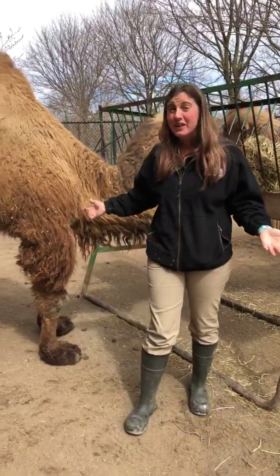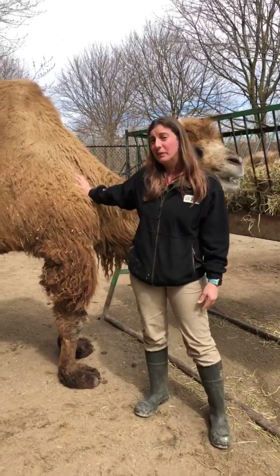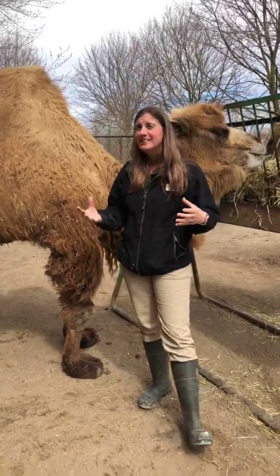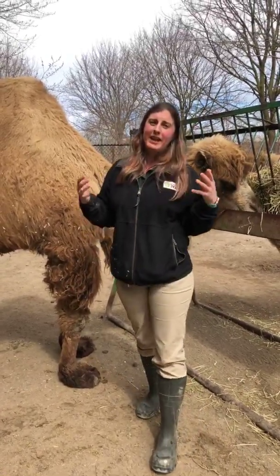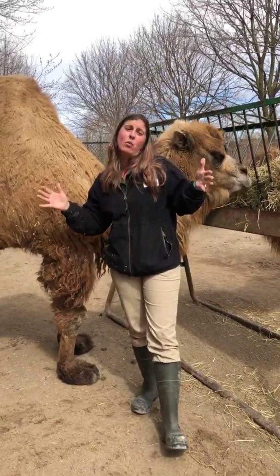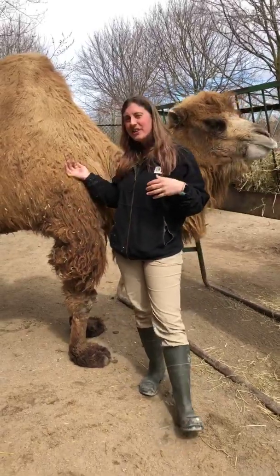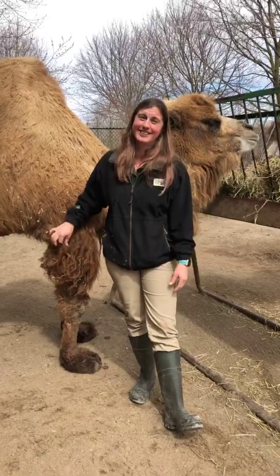I'll just note quickly, one of the coolest things about camels, and we can't even see it, is their blood cells. Most of us as mammals have round blood cells. A really cool thing about camels is that their blood cells are actually oval. The reason is that when a camel finally gets the opportunity to get some water, it can drink a huge amount in one sitting. If we drank that much water, our blood cells would probably burst, but because these guys are designed a little differently, they can drink a whole ton at once.